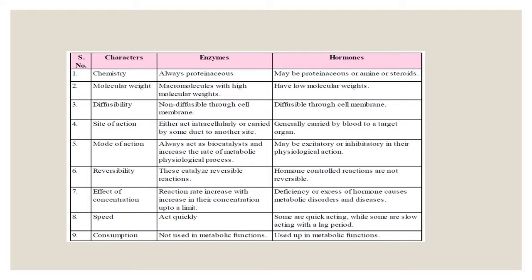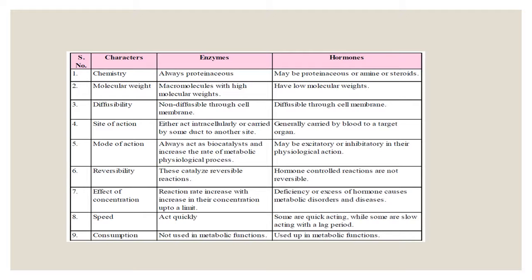Enzymes either act intercellularly or are carried by some duct to another site. Exocrine it can be. Hormones are generally carried by the blood to the target organ, that is an endocrine system. Enzymes always act as a biocatalyst and increase the rate of the metabolic physiological process, means lowering the activation energy. Hormones can excite or can inhibit in the physiological action. So the mode of action is a bit different in the enzymes and hormones, which is very important.